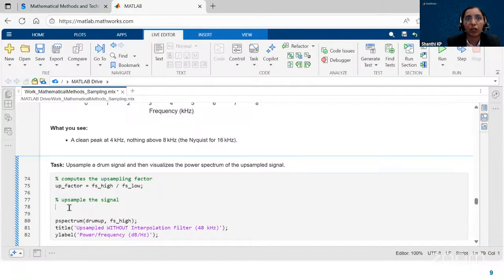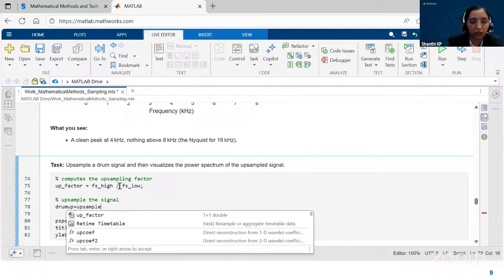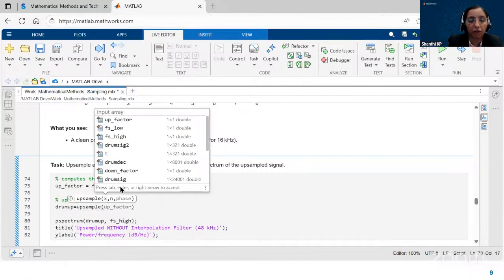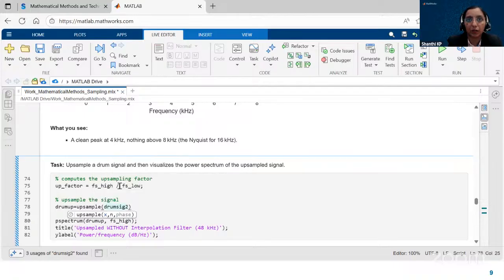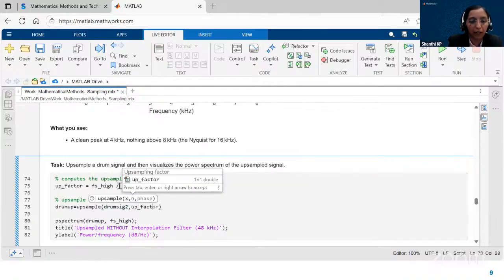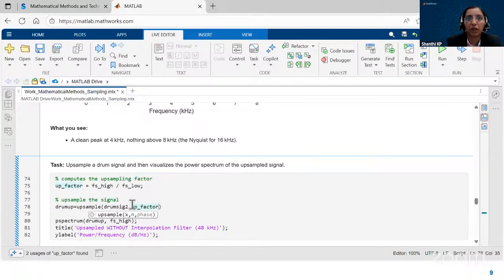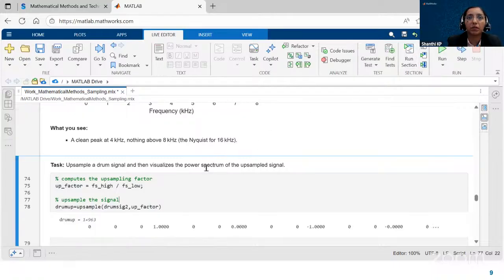For upsampling the signal, we have a function called upsample. Upsample of our new drum signal with a factor of up factor. Let's run this section and visualize the spectrum.